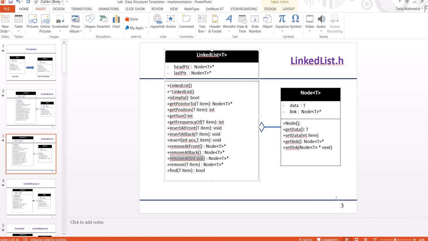So template node, and the remove at function takes the node number, the position at which we want to delete a node, like node number 5 or 7, so its type is integer. And if we are just given a node having some data, we will search for that node and remove it, and also the find function of generic type. So we will implement this one.